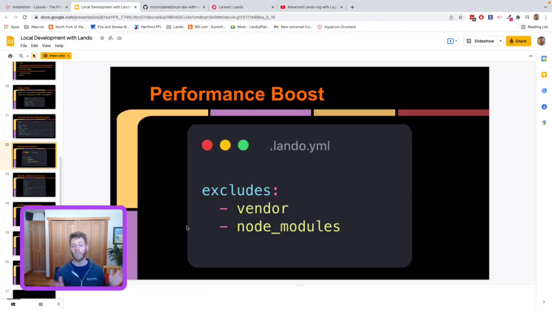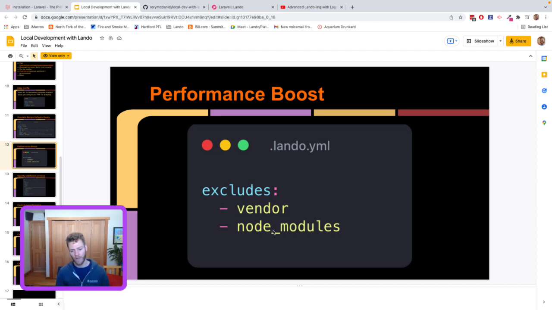Yeah, so excludes, what it's doing is it actually excludes the directories you define from the file sharing mechanism that shares files between your local computer. So for me, that's my Mac OS computer. That's what hosts my Docker containers, and then the actual virtualized environment that Docker is running within. And when you do that, it increases the performance of your application if you're excluding, especially, large directories with lots and lots of files. It's the number of files that matters. The number of files getting bootstrapped is the thing that matters.